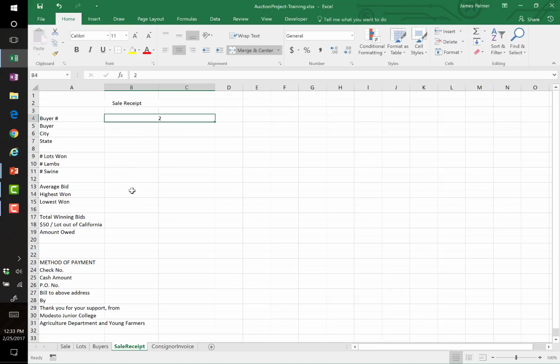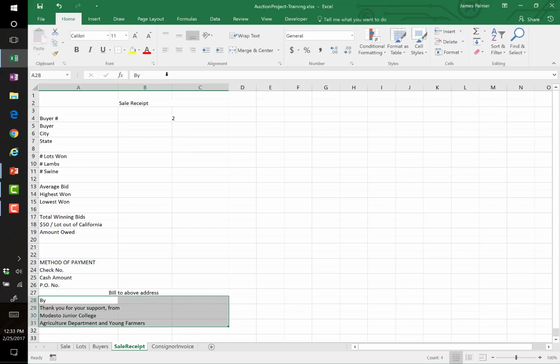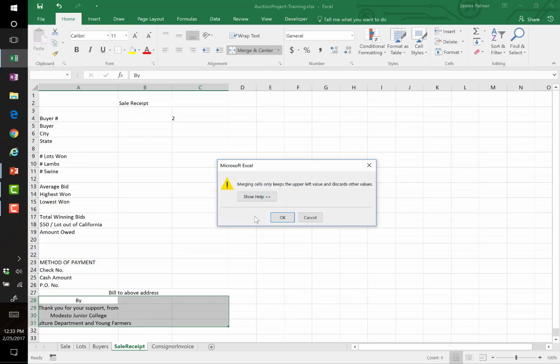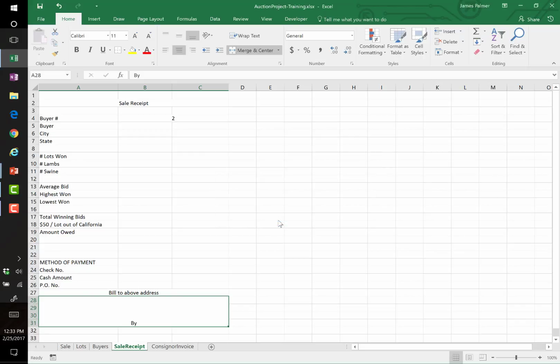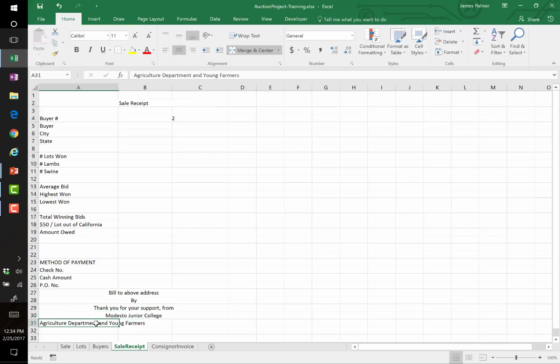And just look through at other ones you might want to make rather large, or maybe you'll just have some information on the side. Make this a little bit wider. I'm thinking each of these down below could probably be centered. Now, the funny thing about merge and center is if I go through and try to do all of these at one time, it's telling me it's only going to keep that top one and throw everything else out. Let's do it just to see what happened. Oops. So we don't want that. So unfortunately, I have to do each one of these one at a time. And the next. And the next.